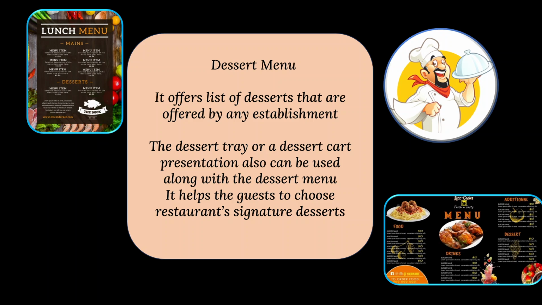It may happen that there are traditional restaurants where we have this dessert menu. Either the desserts are kept in a tray and displayed in front of the guest. Guest can pick up from there and instantly pay. Also, the dessert trolley can be presented, routed through the restaurant area. Guests can have a look. Automatically, they will be attracted to some of the dishes, especially the signature dishes, and they will select out of that. So that is also a dessert menu.